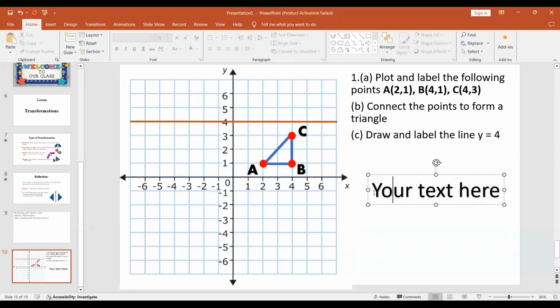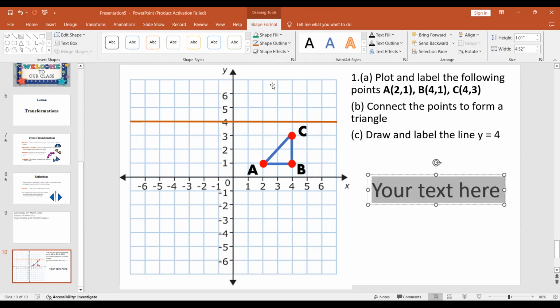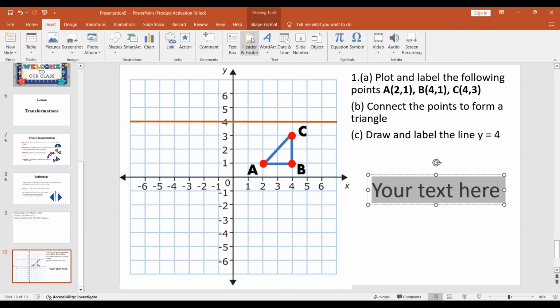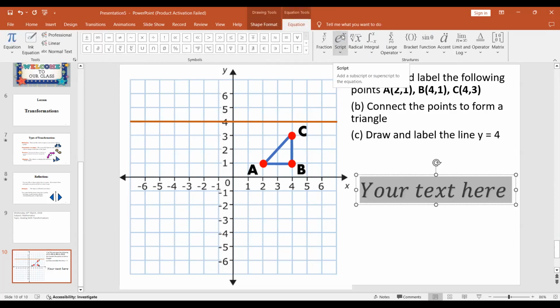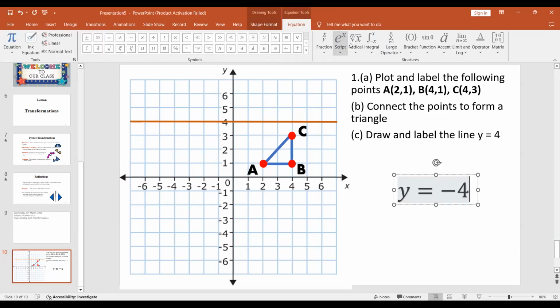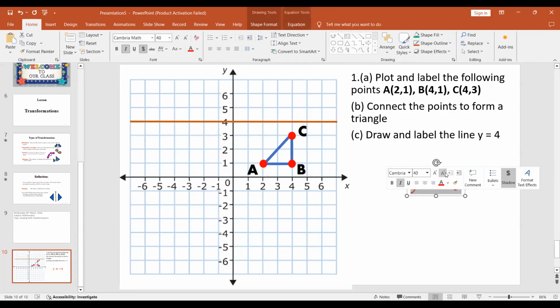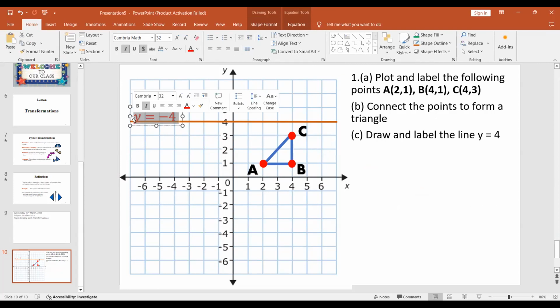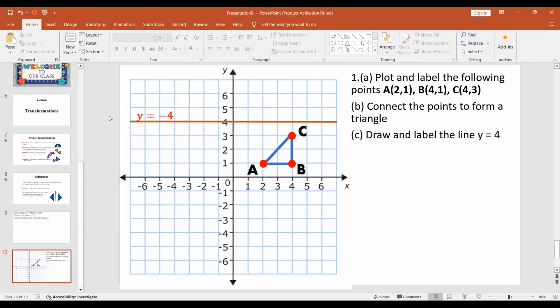So let's label it y equals 4. We already drew and labeled this line y equals 4.